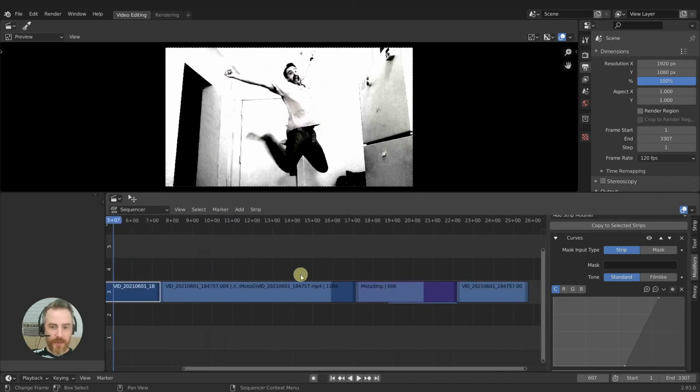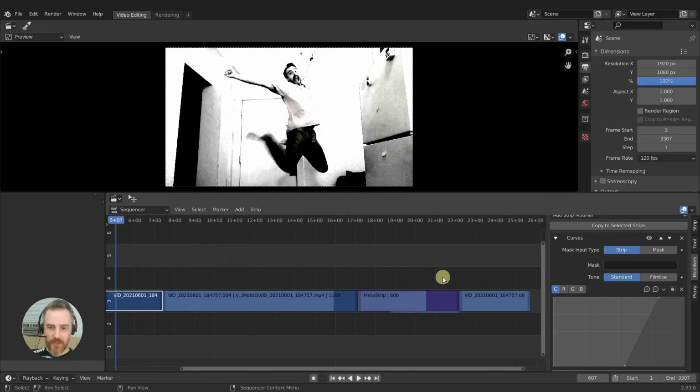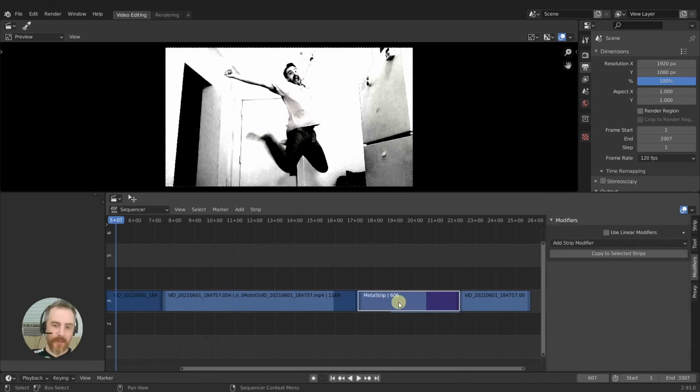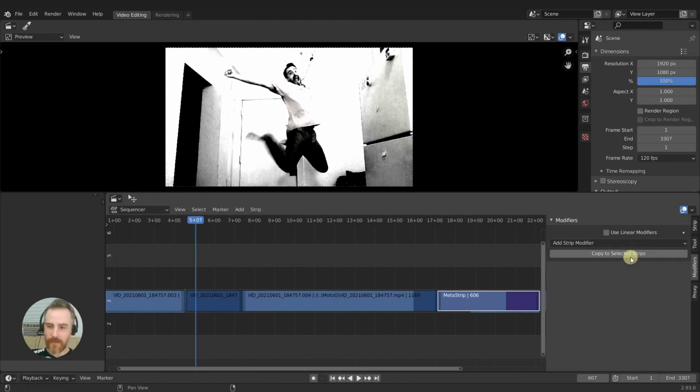But yeah, doing this with the meta strip actually had some weird results, it wouldn't refresh after a while when you were playing around with the modifiers and stuff. Anyway, so that is it. That is how video and audio strips work in Blender. That's what they're made up of. Remember, it's the strip with the handles and then the video or the audio inside of it. And both of them are different and you can move them differently. And the cuts, depending on which cut you use, has a different result. And so that's why I use a meta strip on the speed control, and that is why you use the hold split or the hard cut for the freeze frame.